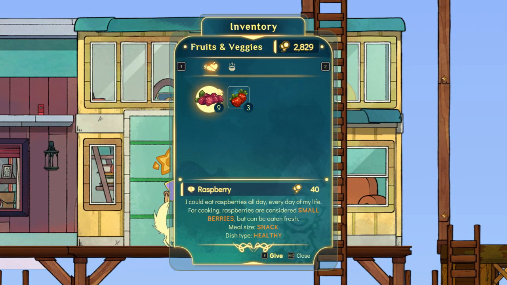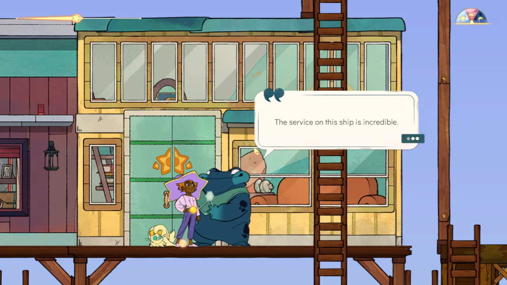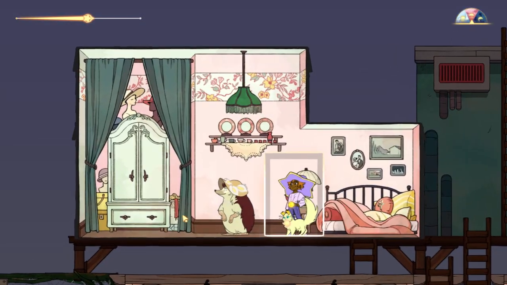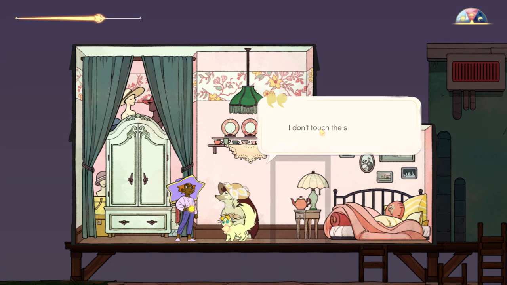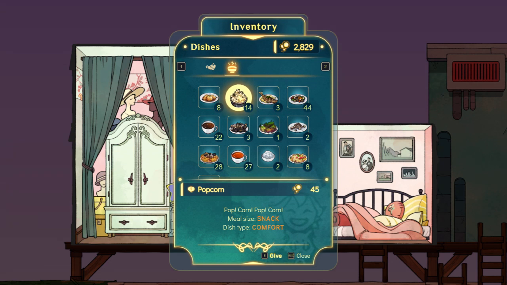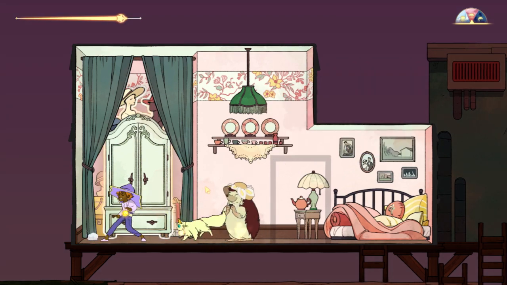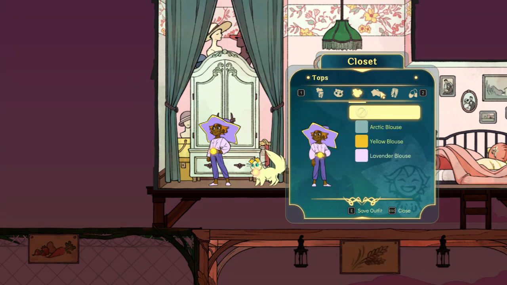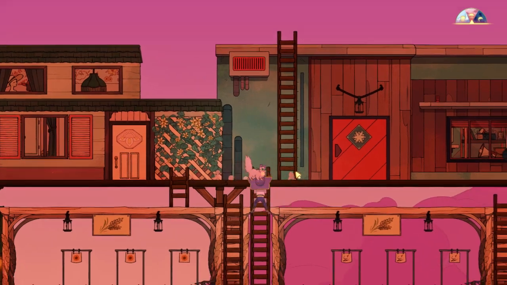Let's feed him, he's always hungry. Some veggies, because if he's happy, he keeps shipping. Do you want food? Let's give her some tea. Oh, she doesn't like tea. It's tea. Can you not like tea? What's wrong with this woman? She can be purple too. Awesome. Okay, find our way back to the booth. Perfect.